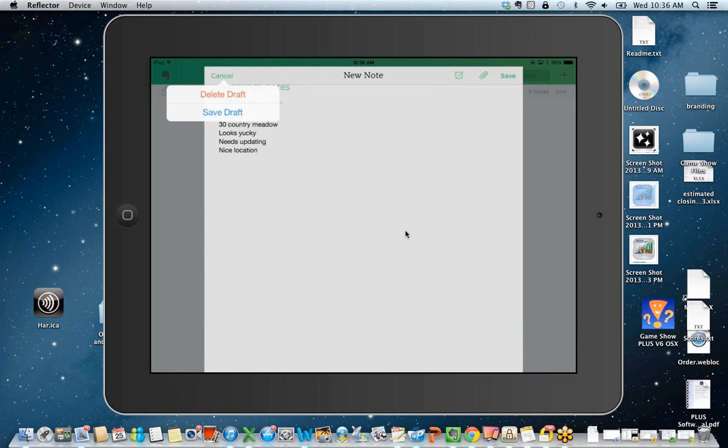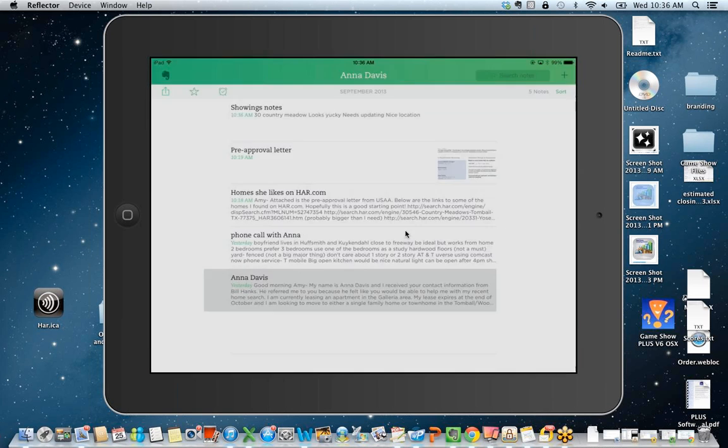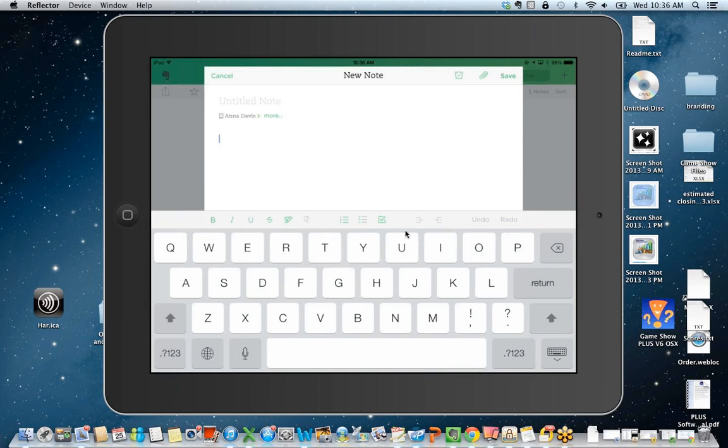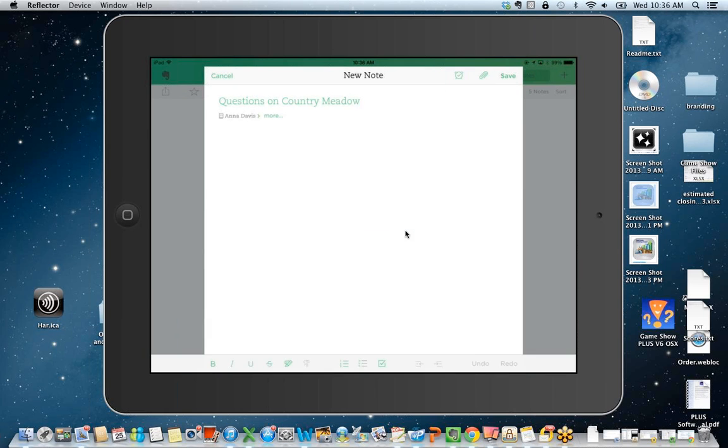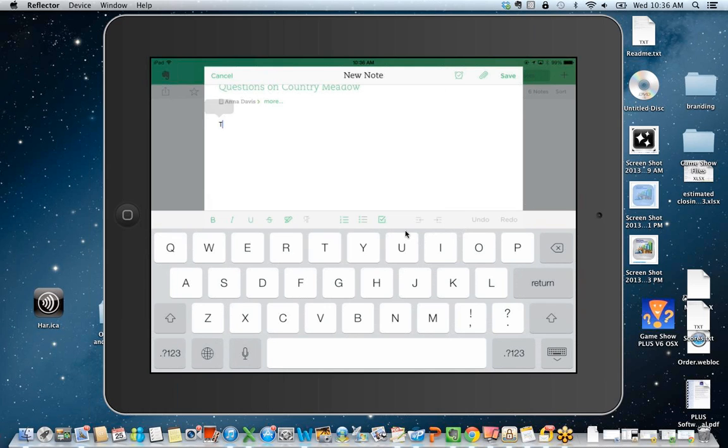Here's another thing I do with Evernote when I'm out showing. And this is something that has saved my bacon a couple of times. One was a washer and dryer that just recently happened. The seller swapped out the washer and dryer, and it was not the washer and dryer that my clients remembered. So I had it in Evernote because I took a photo.